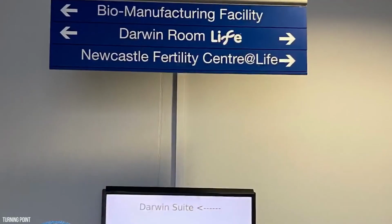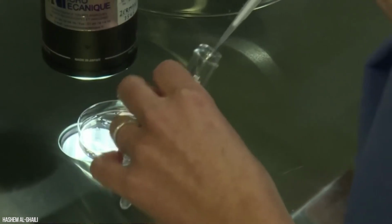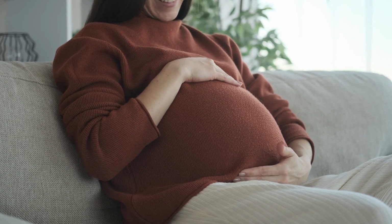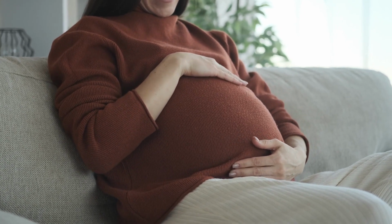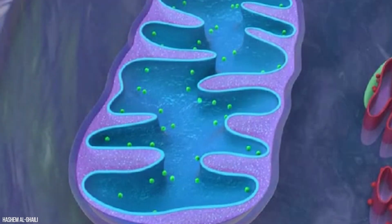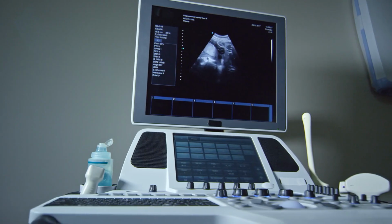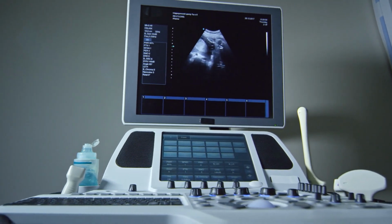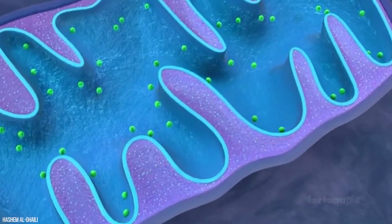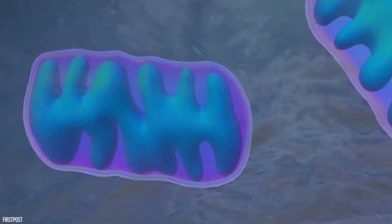Doctors at the Newcastle Fertility Centre in the UK were the first to research MDT, often called mitochondrial replacement treatment, or MRT. The project aimed to enable mothers with altered mitochondria to avoid transferring genetic diseases to their offspring. Harmful mutations in the batteries can impact all a woman's offspring because people inherit all their mitochondria from their mothers. For affected women, having a child naturally is frequently a gamble. Because only a tiny part of the altered mitochondria is inherited by some newborns, they may be healthy at birth. However, some people could inherit significantly more and end up with serious deadly conditions.